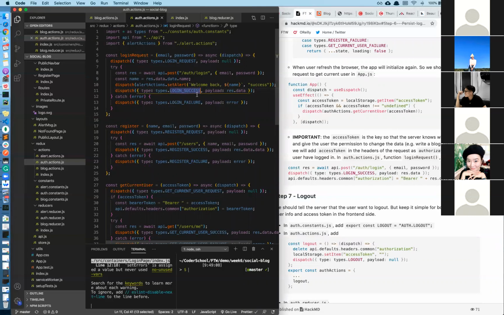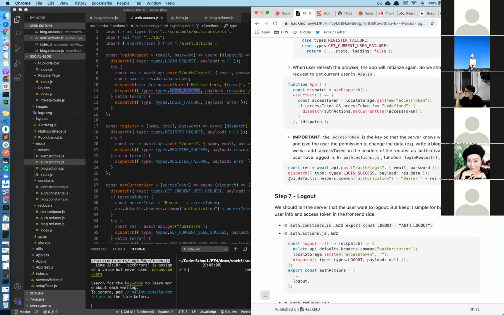After the login request is successful, the server also responds with the access token to us, right? And then we need to add it into the headers of the API, and so this is the line we need to add.